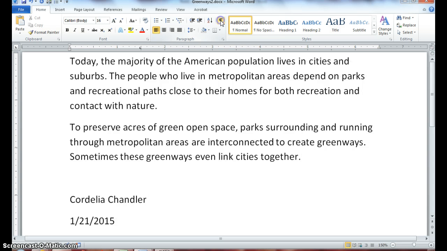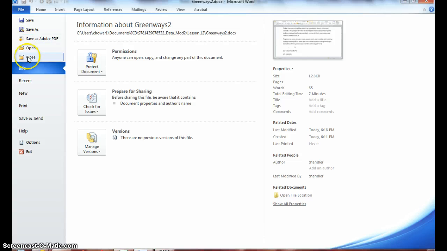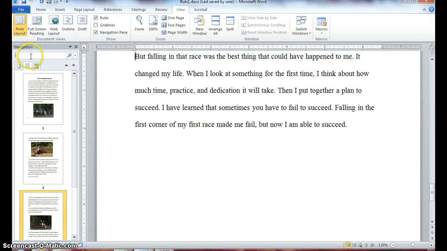If you toggle off, you turn off the paragraph markers. Toggle on to turn them on, and go ahead and save the changes that you've made to this document and close the document, but leave Word open for your next step. So simply go to File and Close, and notice we're still in Word because we left our other document open. I will see you on the next step.